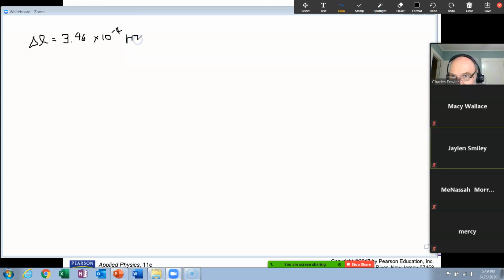Now let me just give you an idea of what that is. Remember, if we take this decimal and move it 4 places that way, that would be 0.000346 meters. Well, a thousandth of a meter is a millimeter. And a millimeter is approximately the thickness of a dime. This is 3/10, or about a third of a dime in thickness. So that's not compressing it very much, but it is compressing it about a third of a dime's width, approximately, just to give you an idea.